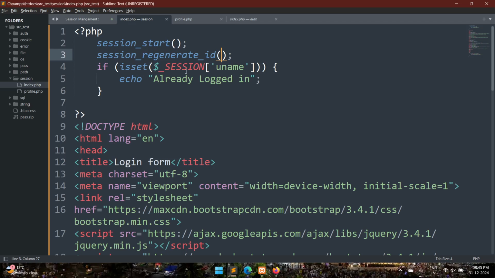Just find where the session starts, and most probably you will find session start at the top of the code. This is how we can secure session related issues. The only thing is we need to implement session regenerate ID.